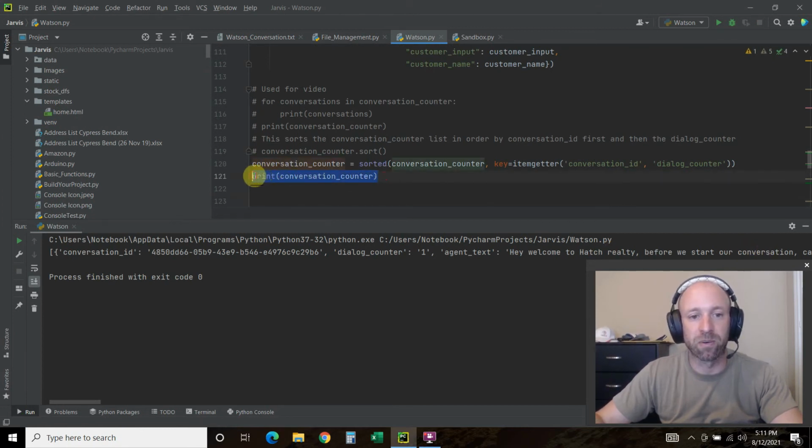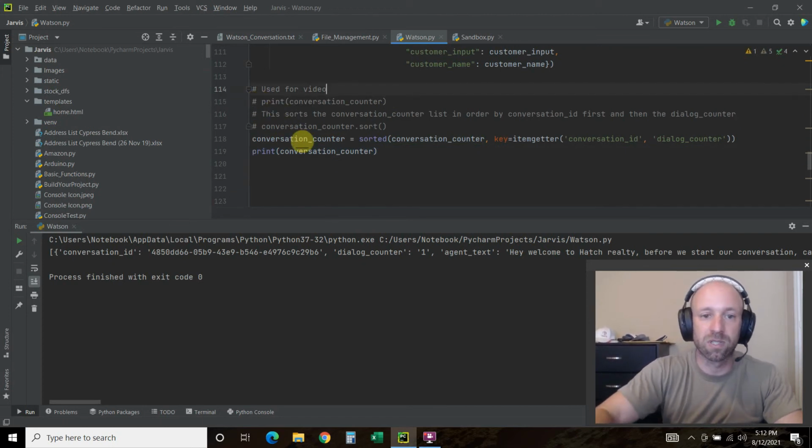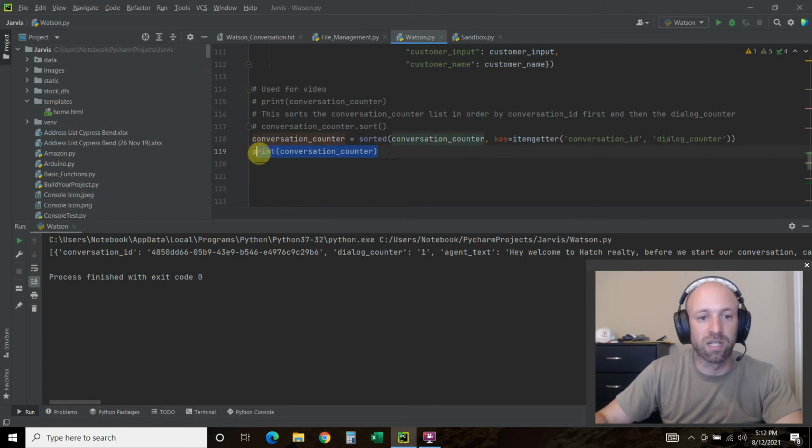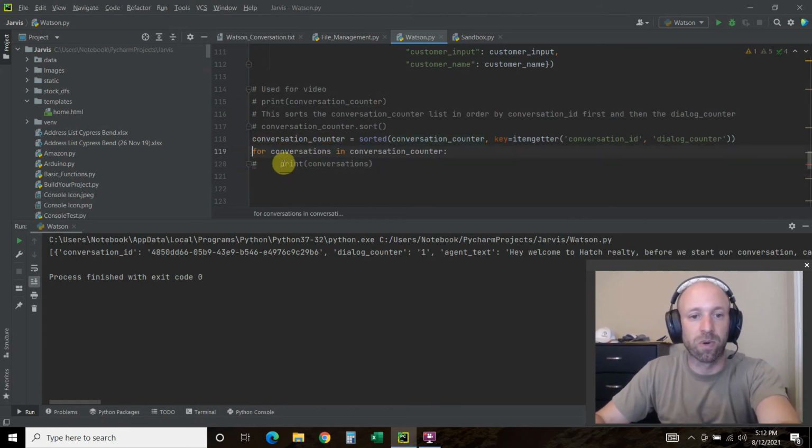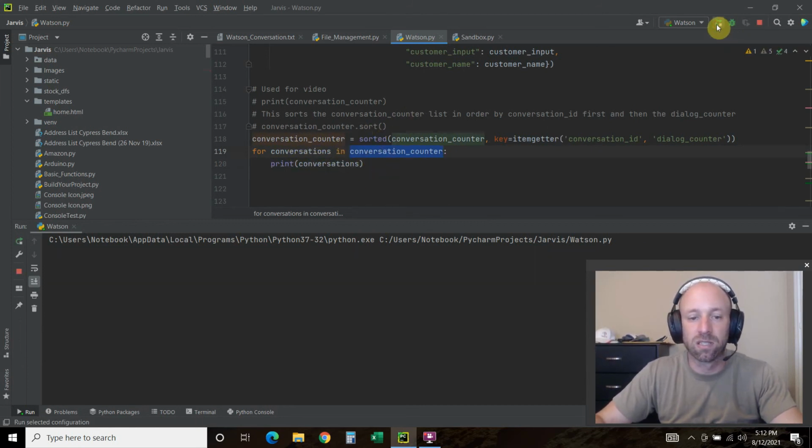The better way to do this is, let's take that out and let's do it a little prettier for you. What we're going to do is iterate through it. So for conversations in this conversation counter that we just sorted, we're going to print each conversation. So let's check this out.